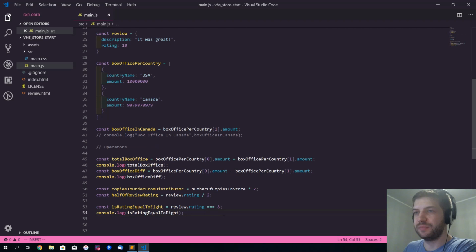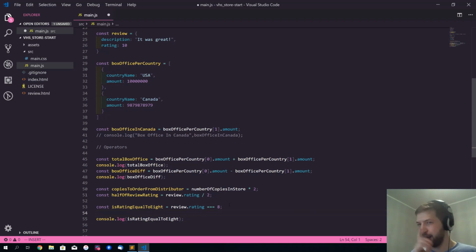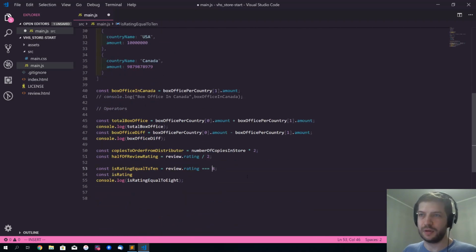Because it's 10. Now, there's one trick, because JavaScript doesn't have static types. Well, not in its basic form. We can get into a bit of a problem if we use the comparison incorrectly. And what I mean by that, let me just type two things. Is rating, well, let's reuse that, equal to 10, and I know it is.